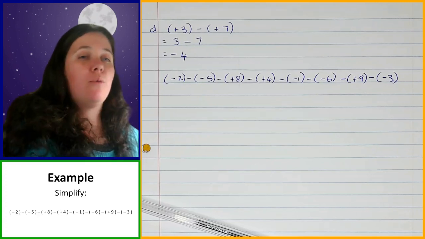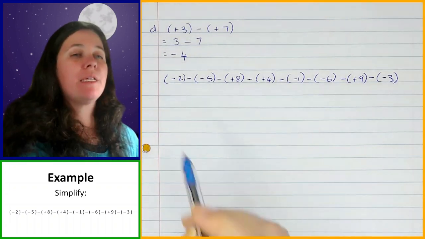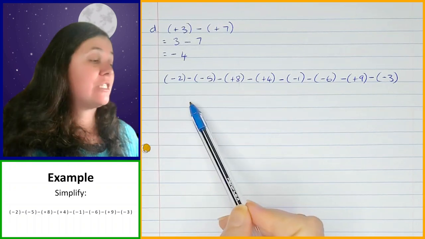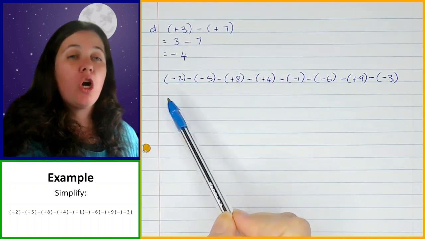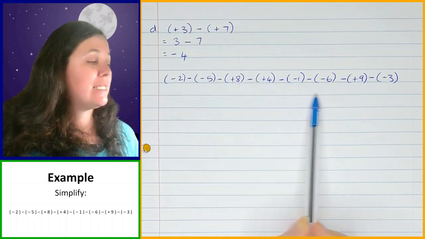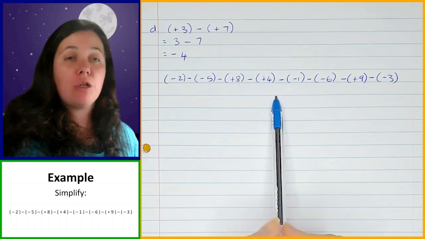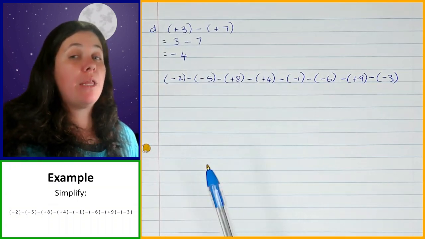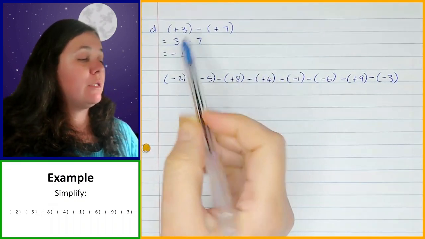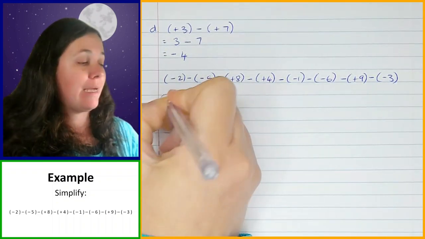So now this one, we have got obviously a lot of extra numbers that we're going to be working with. Now we dealt with something similar to this in our last lesson where we were adding integers. But the difference is we can't just go and move things around quite the same as we did then, because when we are subtracting integers, subtraction is not commutative. I can't move these things around when I have subtraction, at least not in the same way that I could when I was adding. Okay, so what we're going to do is, just like we did over here, we're going to start off by getting rid of all of our brackets.